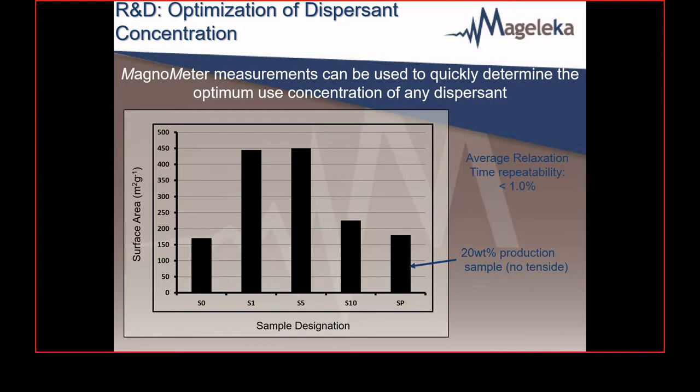There's a lot of attention being paid to this because they're being used for a whole wide range of things like supercapacitors, catalyst supports, etc. But the figure here shows the wetted surface area for nanographite suspension, starting here with no dispersant, 1%, 5%, 10%. The SP sample is a sample dispersion prepared at 20 weight percent, but using production scale equipment. But again, with no dispersant in, so this and this are the same. This uses bench scale milling, this uses production scale milling. But let's look at these here first.